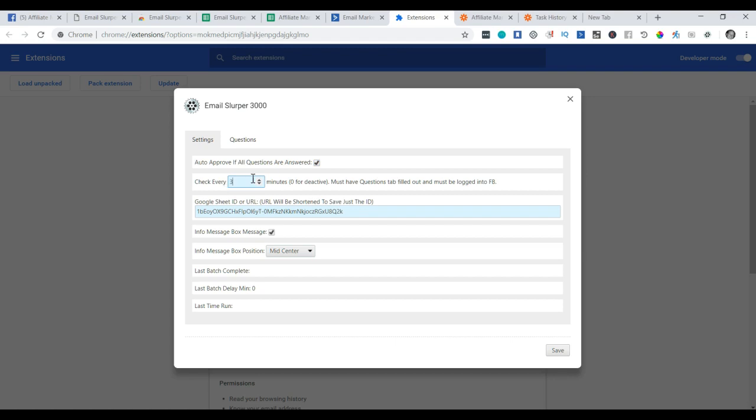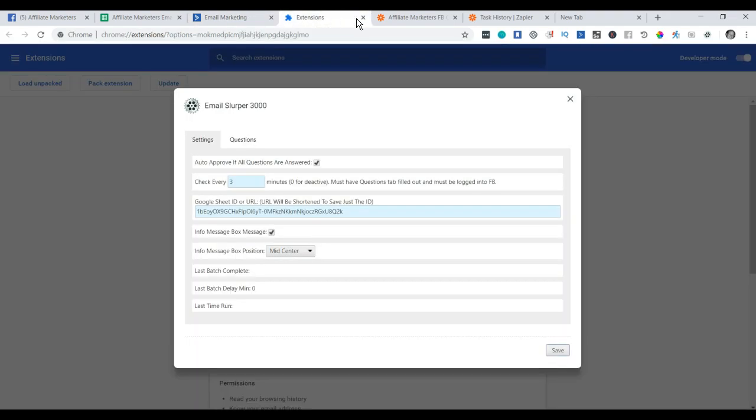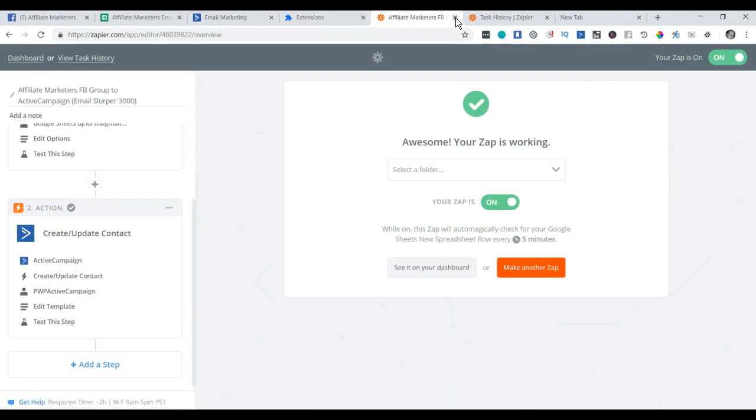So I'm going to say 3 minutes. And I'm actually going to go put a post out to Facebook and ask some people to test it and see if we can watch this work right now and see how it all comes through on the flow. Okay, so let's go ahead and hit save. I should say option save. So now we can actually close the rest of this stuff down. We'll keep this up because we should see more people coming through here. We can close these.